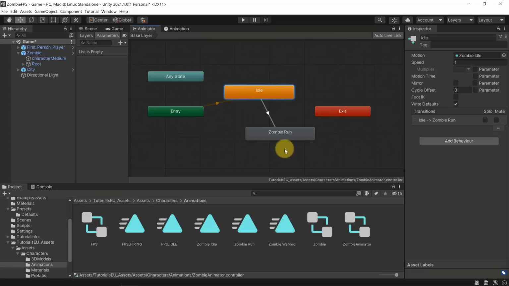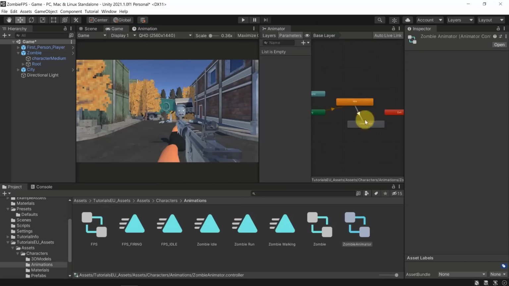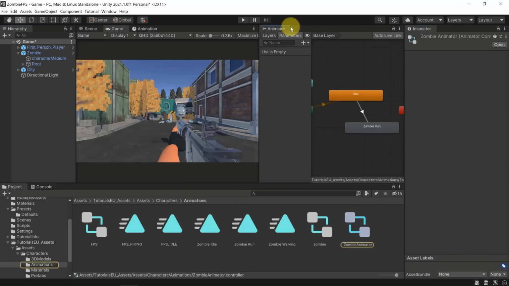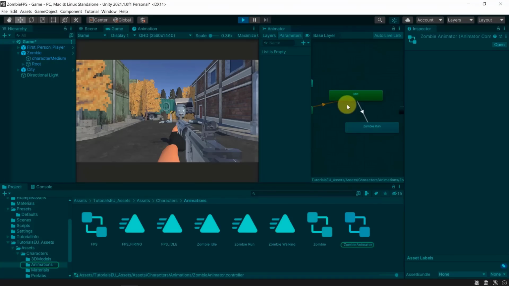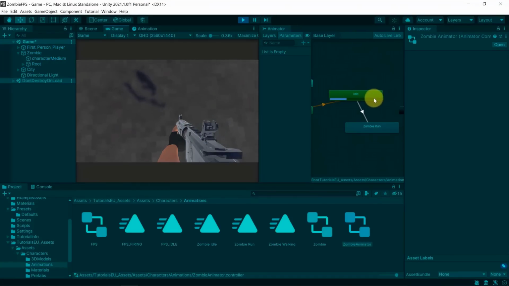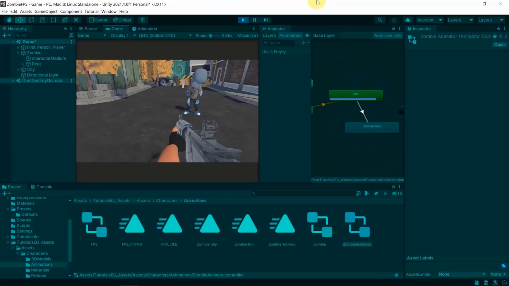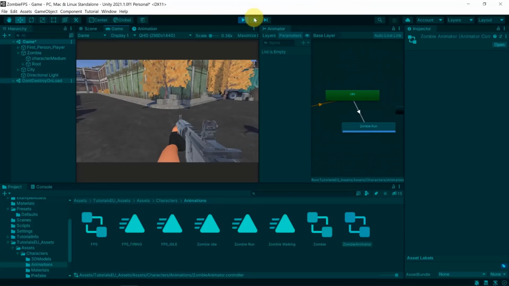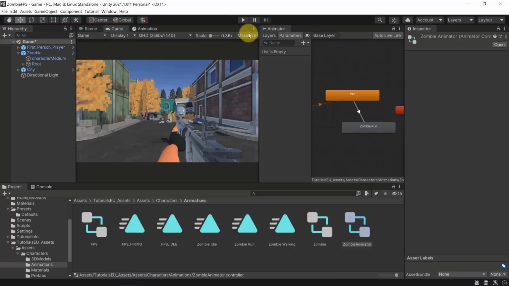So first running the idle animation, then running the zombie run animation. Now what you can do is, if you want to see this a little better, well, you can zoom in. That's one thing. You can go to your zombie animator and actually, to really make sure, click on the zombie animator controller here. Click onto it and run the game. And you will see how the idle animation is running, and once the idle animation is done, you see the zombie run animation starts. So that's how you can see at which state your game currently is.